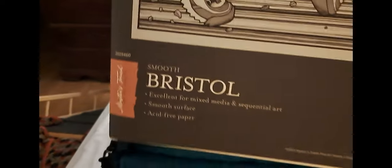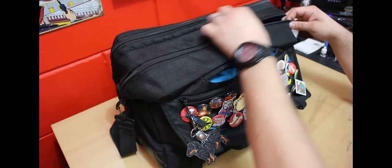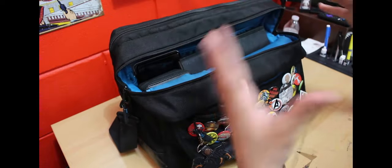But I can also fit an 11x17 block in there, which is super nice because that's what comic book pages are. That's the dimension, so that's really good. And if I ever want to work on some stuff on the go, that's really what this back pocket is for. Moving into the main pocket right here, this is really where the fun begins.